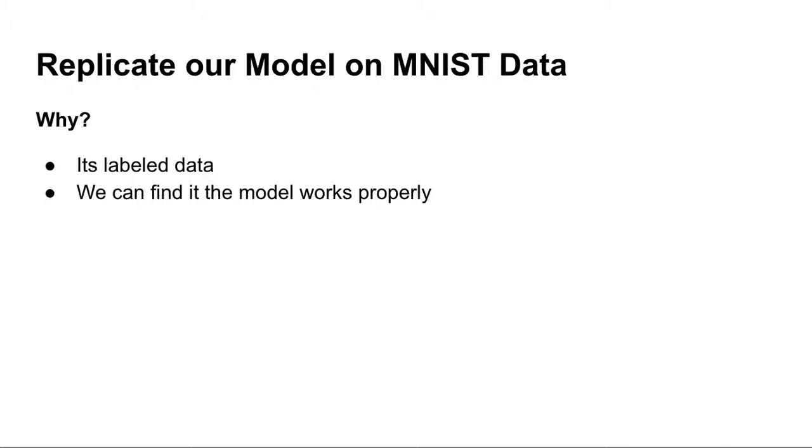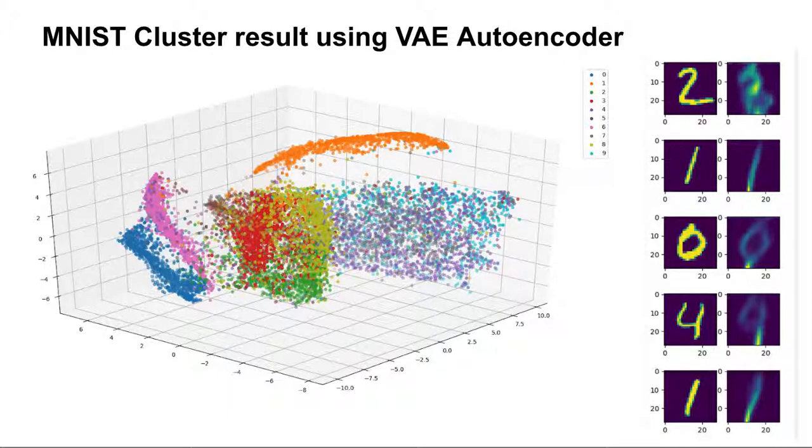And in order to be sure that our model can reconstruct the image correctly, we replicated our analysis using MNIST data, and I'm not sure if you're aware of this data. It is about different handwriting of people, labeled by the actual number, so it's labeled data, and we can see how the clustering works and how the data could be retrieved from the original image and also the output image. As you can see, this is our data, and these are the different clusters based on their labels.